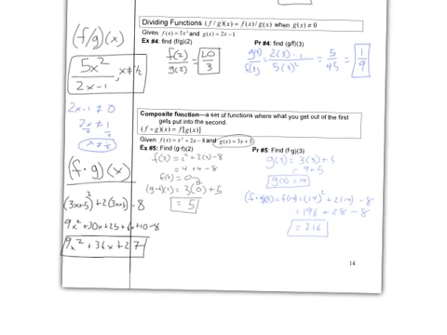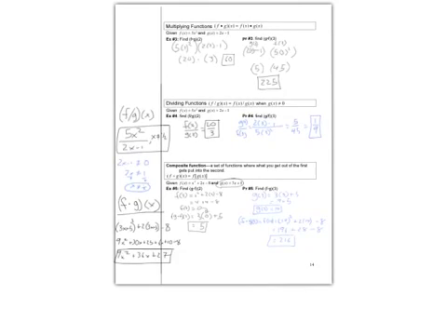Remember that when you're dividing, if you get just the f of g of x or g of f of x, you do have to note that restriction. That part's a little confusing. But all you're doing is saying, hey, what can this denominator not equal? That's it. Okay, that's it for 7-7.